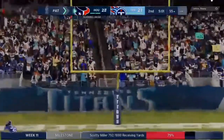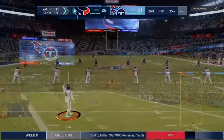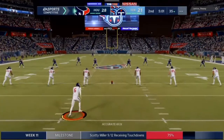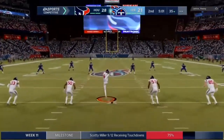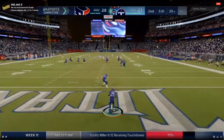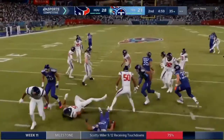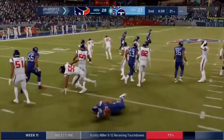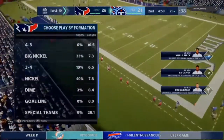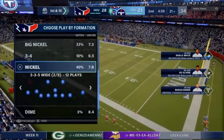Well, that's a heck of a response to regain the lead after we had seen the touchdown to tie the game. I would say what we just saw there was a great amount of poise because typically when teams tie the game up, you kind of take a step back and have to get yourself regrouped. They regrouped in a hurry, didn't they? They attacked back after they'd been tied. And in a big way, that was a statement-long touchdown. On the return, the Titans take over 1st and 10 at their own 21-yard line.